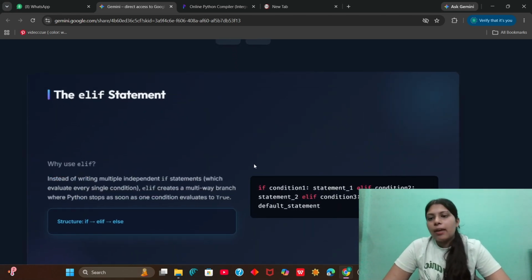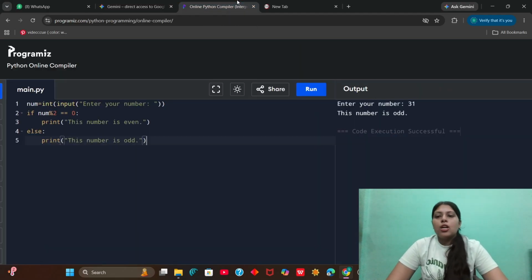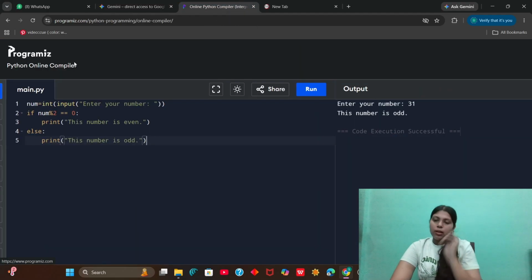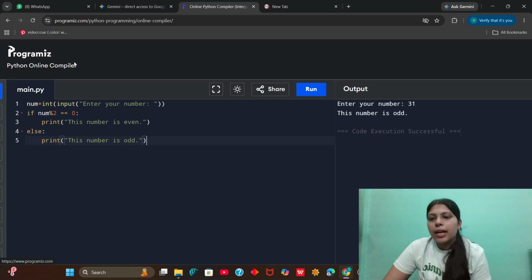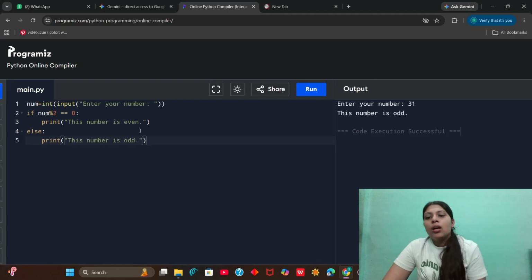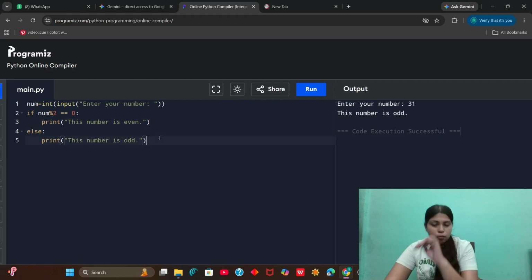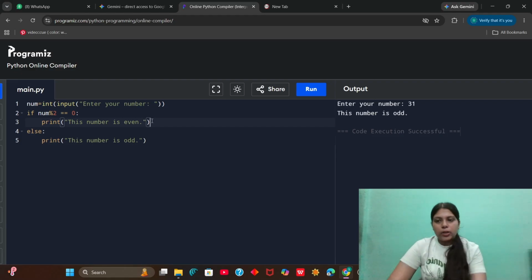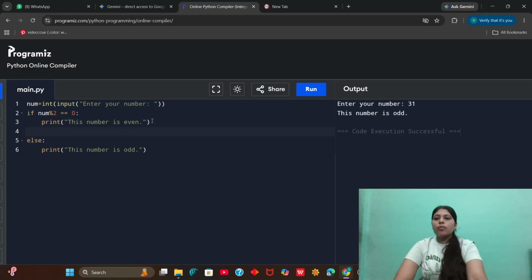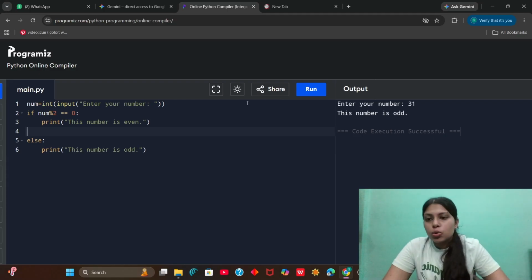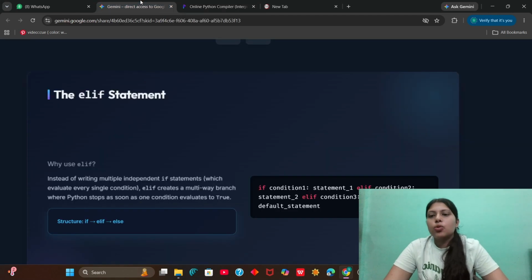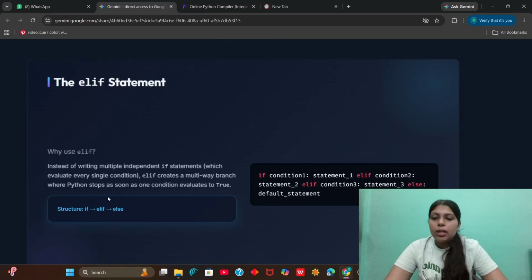Yes, then we have to understand this elif statement. What is this elif statement? Here, so far we have learned if a condition is true, then we write if block. Then if the condition is false, then we get into the else block. What if I want to check multiple conditions? What if I do not want to get into the false condition, but I need multiple conditions here? Yes. So in that cases, we use this elif statement.